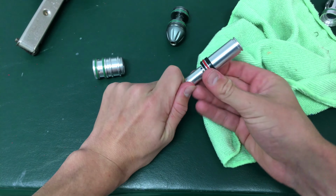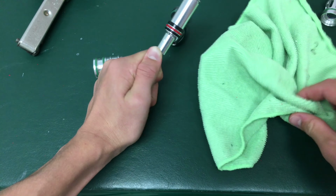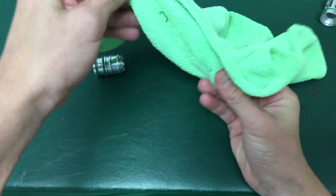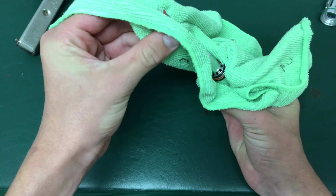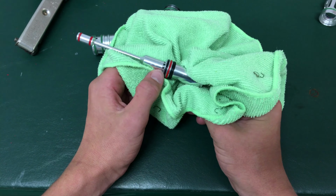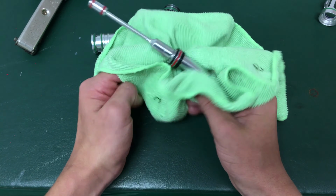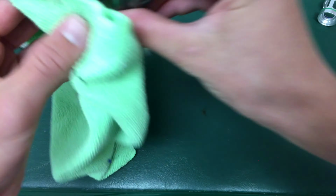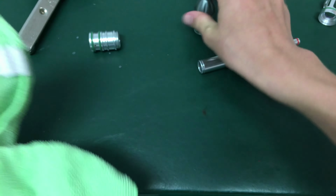I haven't had to replace actually any O-rings on this gun yet. Well actually, I had to replace a couple. I had to replace the tip O-ring because it just wore down from 50,000 shots on it, and I had to replace this O-ring because it was just getting worn down. But these O-rings are holding up really, really well, especially because I keep them greased. I keep them nice and moist so they don't get torn or dried.